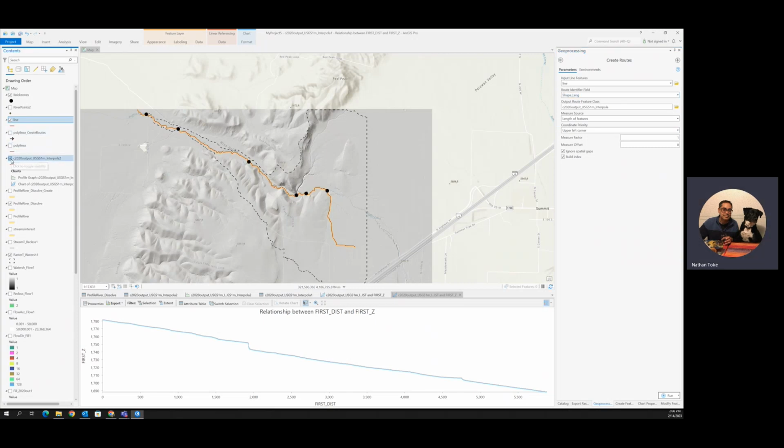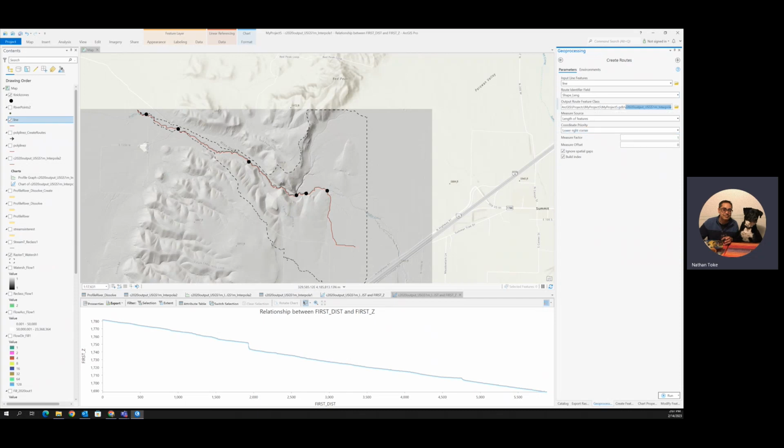So let me turn off a few of these things for the moment. I have so many lines on here because it took me a while to get this to work properly. So there's our red line. We're going to make that a route. Right now, it's not yet a route. Essentially, a route means it has a starting point and an ending point. And we need to change this coordinate priority to match what we have here with our profile. We can see our profile's origin is up in the high topography, which is up here, in the lower right of our screen. So we need to change this coordinate priority to lower right corner. And now we can make this route.